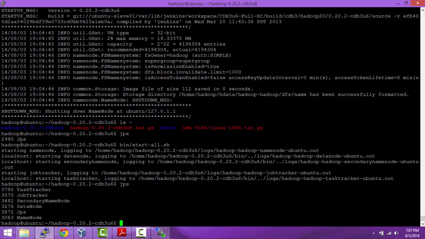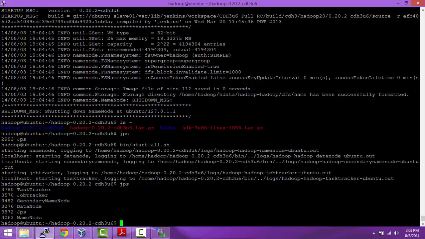So guys, you will ask me why secondary name node is running here. Again, the answer will be, since we are working on a single node cluster, all these setups, all these settings, all these daemons will be running just on one machine. We'll see in the actual Hadoop cluster how these daemons will be running on separate machines. On your master, when we set up a real cluster, name node and JobTracker will be running just on the master. We'll see all such details in the Hadoop cluster setup session.